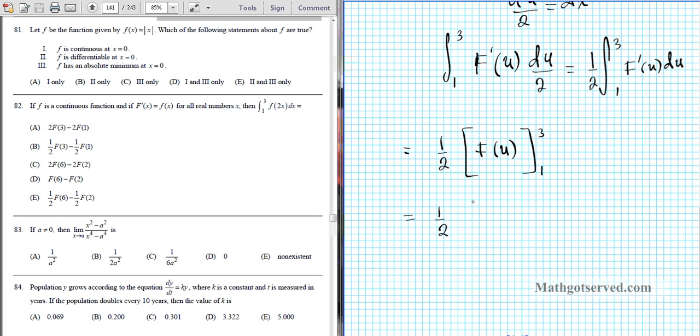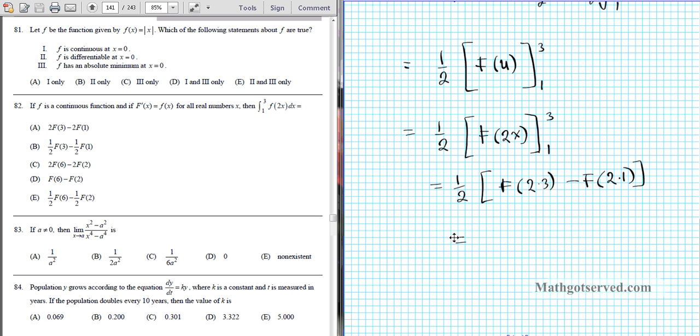It doesn't really matter how you do it. So it's going to be f of 2x from 1 to 3. Now I can make use of FTC part 2. And this is going to become 1 half times f of 2 times 3. You see that we're doubling the u right there like we did up there, minus f of 2 times 1. All right? And then that's how it is.